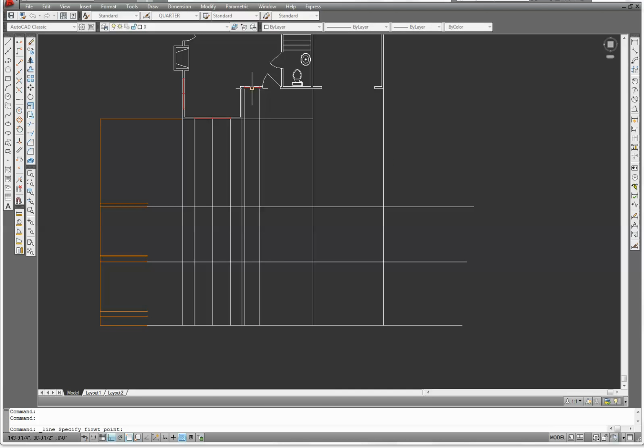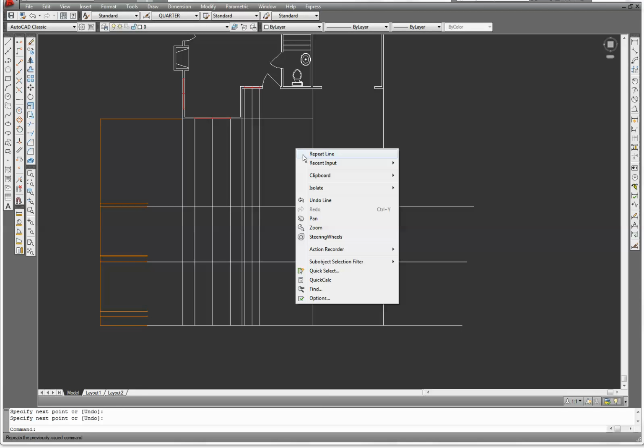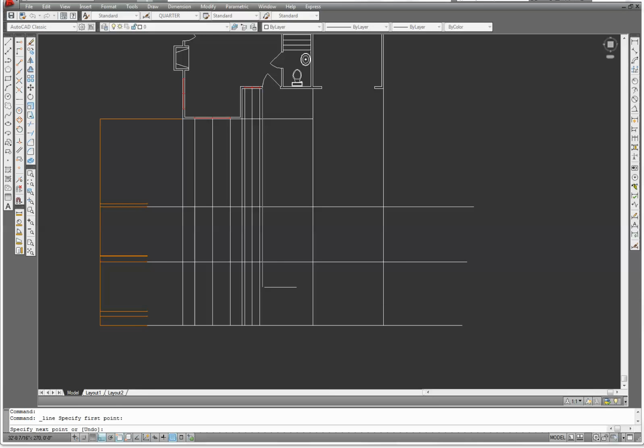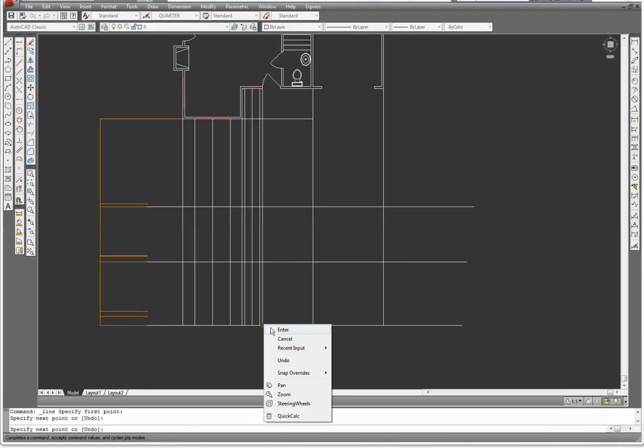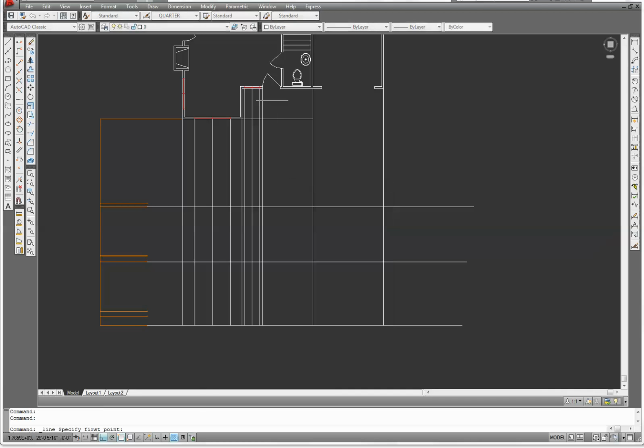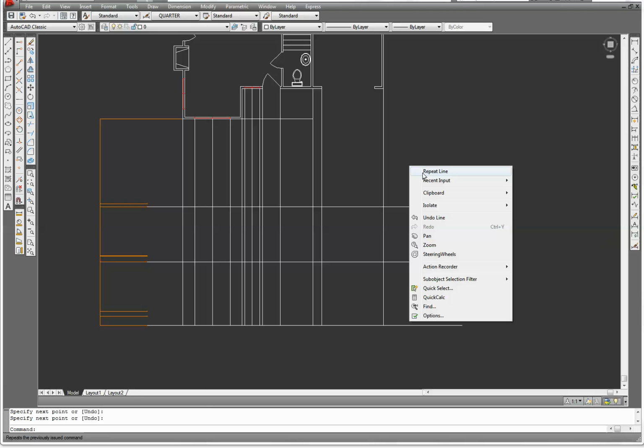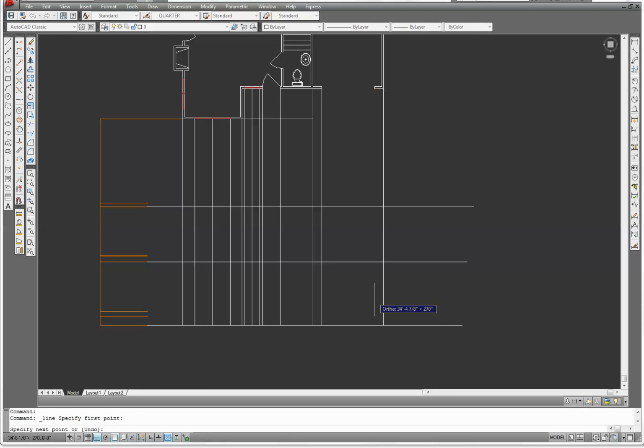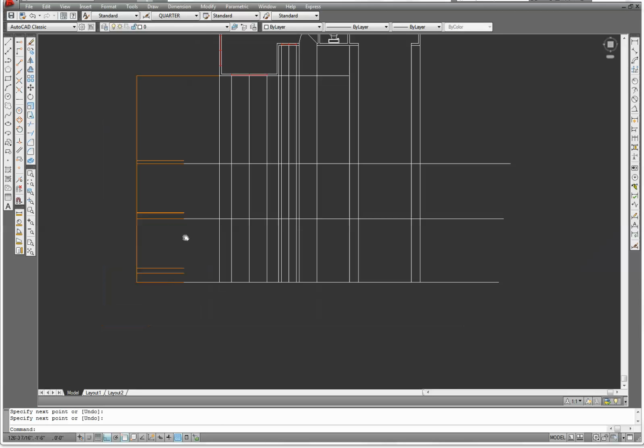So you can see what we're doing is we're using the floor plan as a template so that we don't have to measure everything. We're just drawing right off of it. You could measure instead if you wanted to, but this is just a technique that is used by some architectural drafters. It makes sure that everything is quite consistent also between the different views.